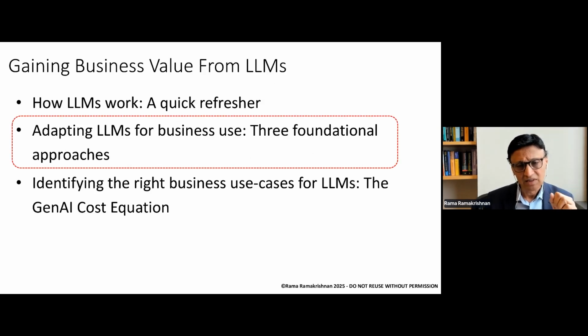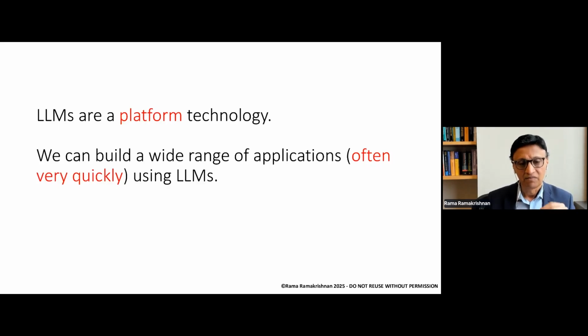So now let's switch gears and talk about how we adapt an LLM for a particular use case. And as I mentioned earlier, there are three basic approaches which can be mixed and matched for any particular task. First of all, I just want to point out that LLMs are really a platform technology. What that means is that using the LLM as a platform, we can build a wide range of applications on this technology. You can think of the platform as being this foundational layer, and then you can have all these applications on top of it.